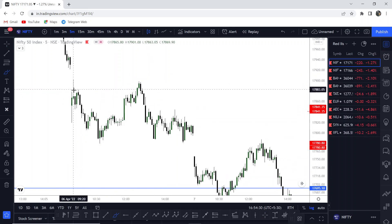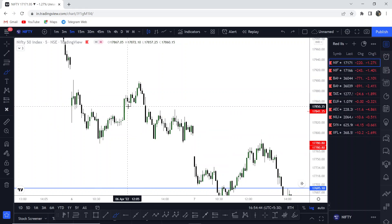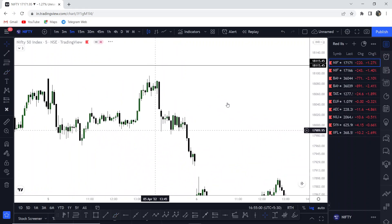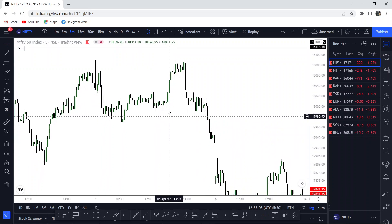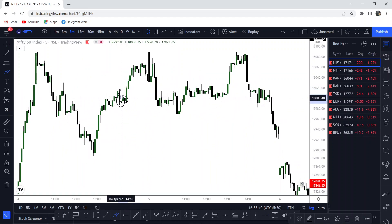If you are trying to buy a breakout and you see all bullish candles with no climatic down candles, there's a very high possibility of that move not continuing. If you can wait for a bearish price action and then the price pushes higher, that is when there is a possibility of the price going in your direction. Look at this down candle — these three candles were not able to break below this low, so the fall was not supposed to continue, and we saw an up move.